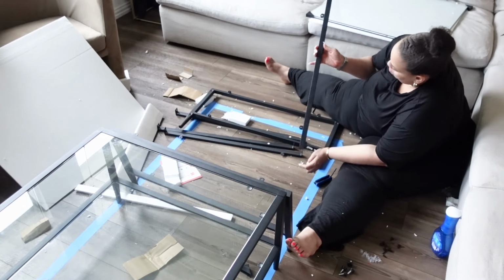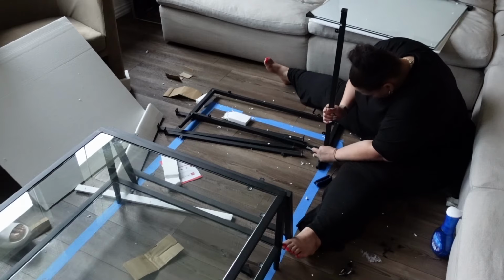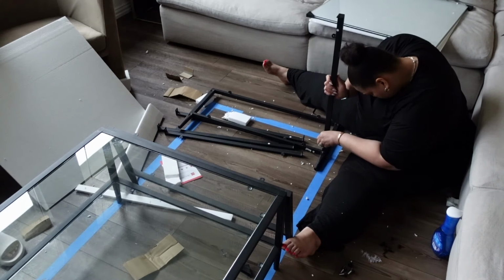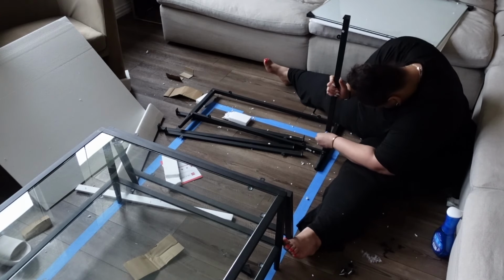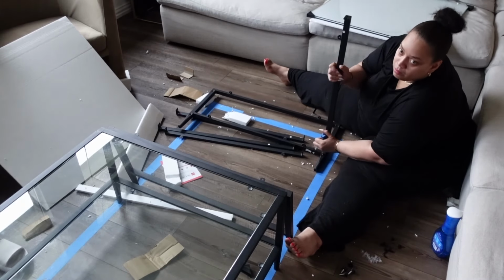You know, I did my measurements. Look, I can't even talk. I did my measurements of my living room and the space, because I rearranged my living room during our spring cleaning. And I'm like, I got to get these tables in here. I have to get them in here because I like them so much. And there they are. They're here. And they fit. So that's all that matters.